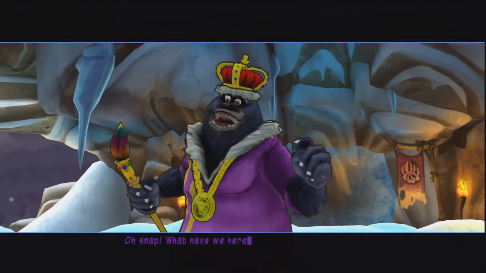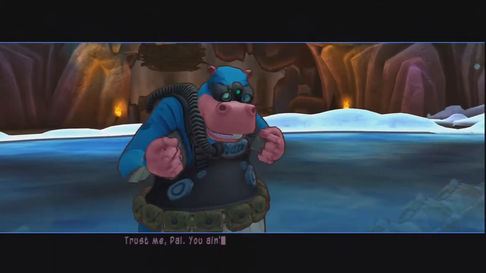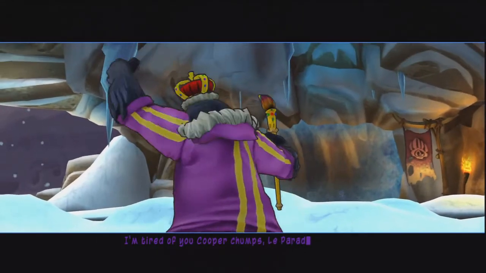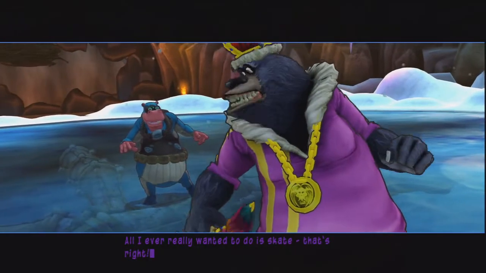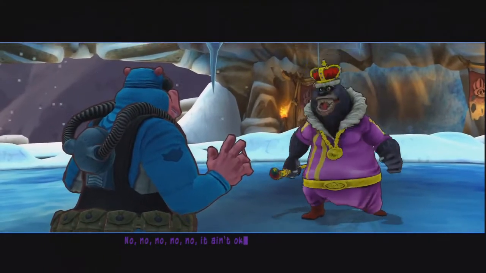Oh, snap! What have we here? It's a pink nightmare. Trust me. God, I can't stand that rhyming. You ain't dreaming. I'm tired of you Cooper chumps. The paradox, everybody. All I ever really wanted to do is skate. Okay. No. It ain't okay.